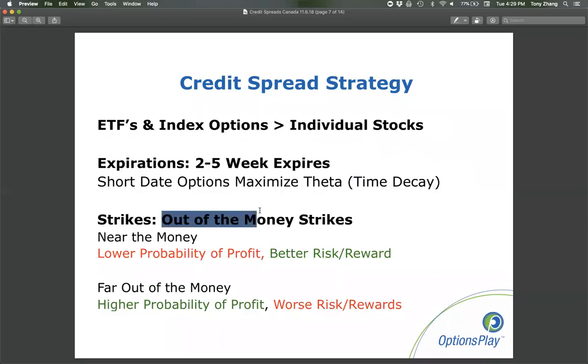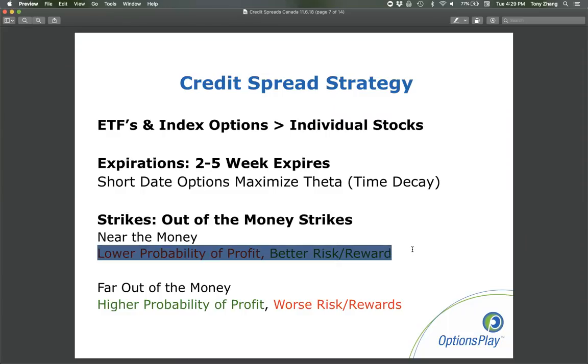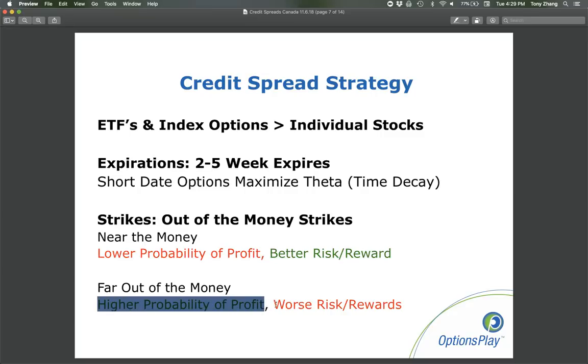First of all, you always want to sell out of the money credit spreads. You're always dealing with strikes that are out of the money, generally speaking, when you're selling credit spreads. But you can sell strikes that are relatively closer to the current price, and these are characterized by strategies that have generally lower probability of profit but better risk to reward. Or you can sell really far out of the money credit spreads, and these are characterized by much higher probability of profit, but they are traded off by really worse risk to reward. So it's really important to understand this relationship when you're picking your strike prices.